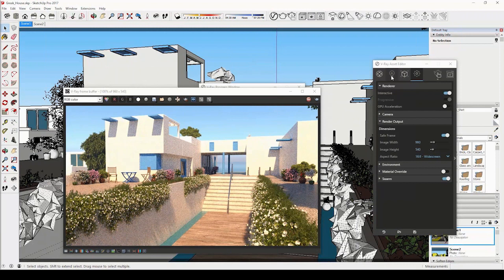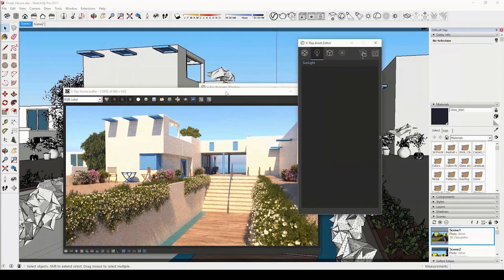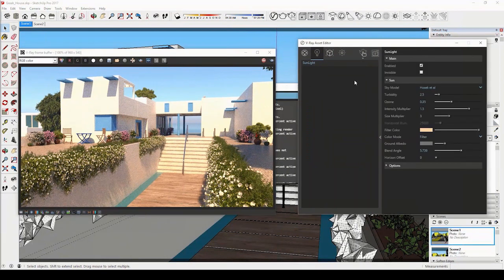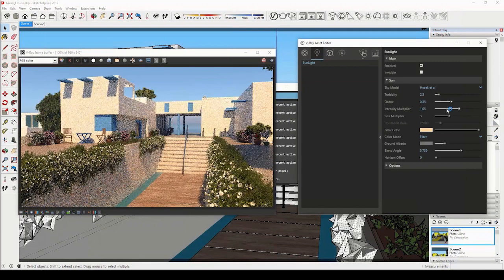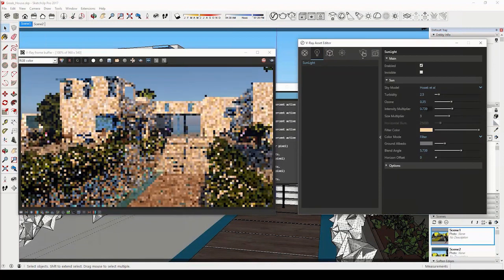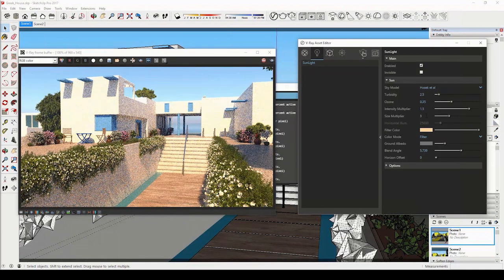And now to tweak the settings, if you go to the light section of the asset editor, the sun is listed, and this is where you can change all the settings for the sun and sky in V-Ray. Like the intensity multiplier, which will modify just how bright the sun is. There's the size multiplier, which is what you use to adjust the softness of the shadows. A size of 2 or 3 is usually good for realism, but if you set the size to 1, you'll notice super sharp shadows. If I use a higher setting like 12, you'll notice the shadows are much softer.